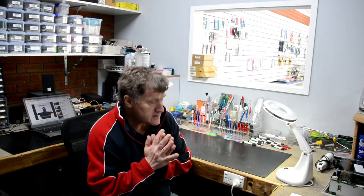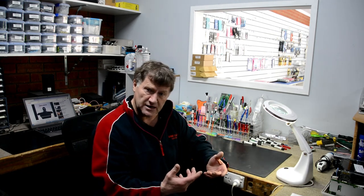This is a little bit of a different job I'm doing. The customer's come in with an Epson printer. It was an Epson LQ300. Look, it's not really worth fixing printers, but I said if you pull the thing apart, drop the main base in, I'll put the multimeter over it.